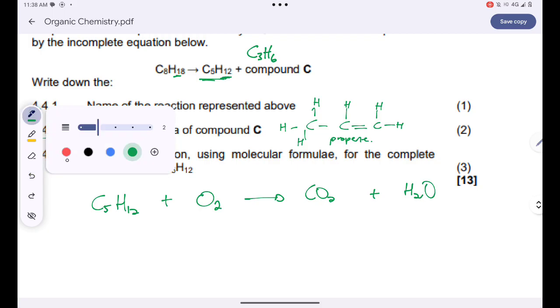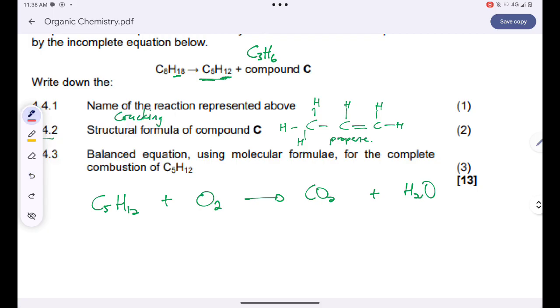Let's balance the equation. How many carbons do we have on the left hand side? We have 5 carbons. That means we must write a 5 there as a coefficient. How many hydrogens? We have 12. Over there we have 2. I know that 6 times 2 will give me 12. So how many oxygens do we have on our right hand side? We simply have 10 plus 6, which will give us 16. The coefficient of oxygen there should always be half of the number of oxygens found on the right hand side. So since I have 16 oxygens, I must write 8 over there.